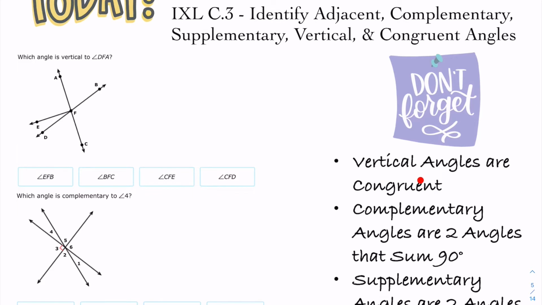They're formed by opposite rays. So here's a ray. Let's just draw a random ray. Okay, let's draw a ray opposite to it. And I'm going to bring that ray right here. That ray is opposite. And then let's do another ray here. And let's do an opposite ray to that one as well. And what we see is angles that are congruent. So vertical angles are congruent.